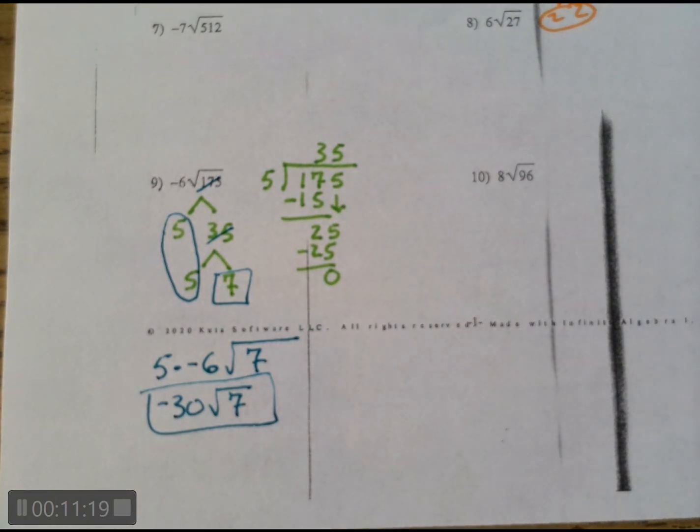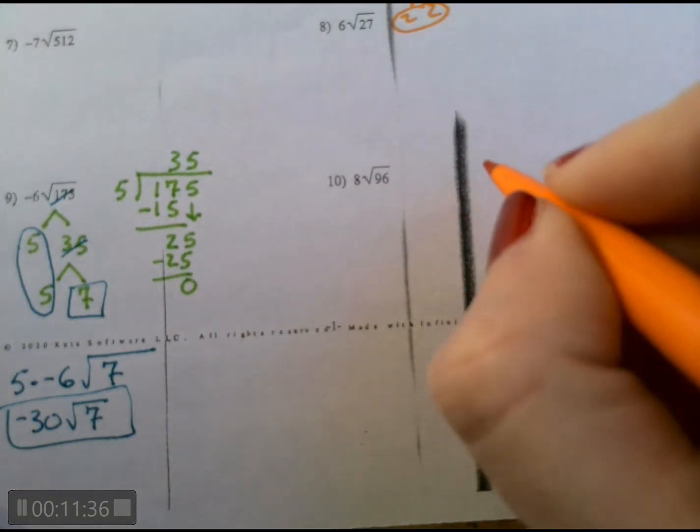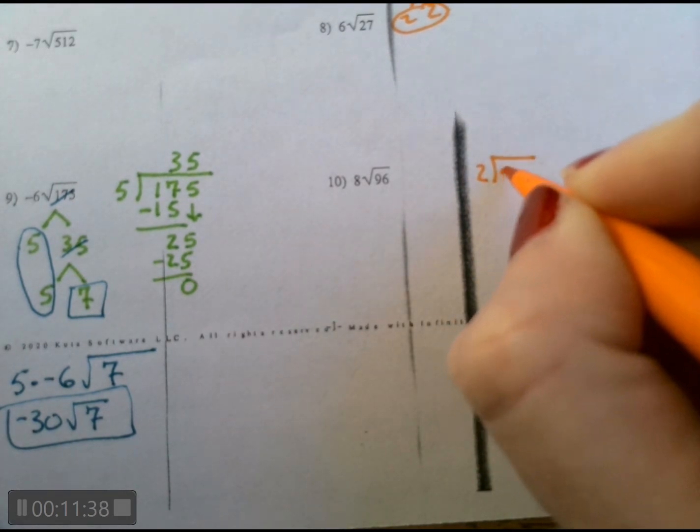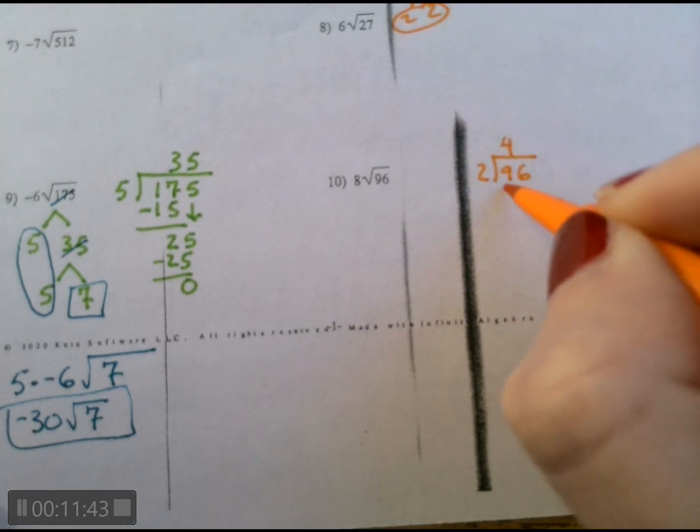Alright, and now we'll do 10. So again, I'm not entirely sure of the factors of 196, so I'm just going to divide. Let me move this over so I can have more space to divide. There we go. Because of this black line that's kind of in my way.